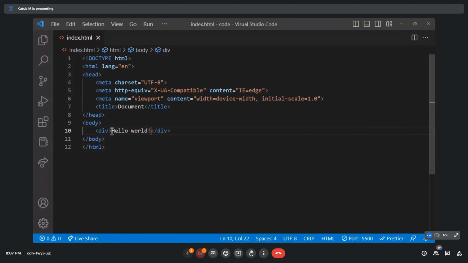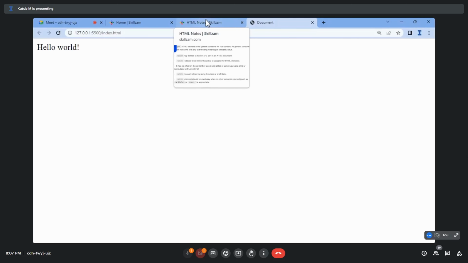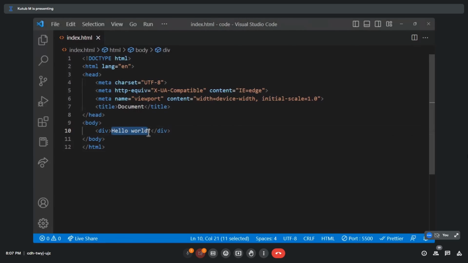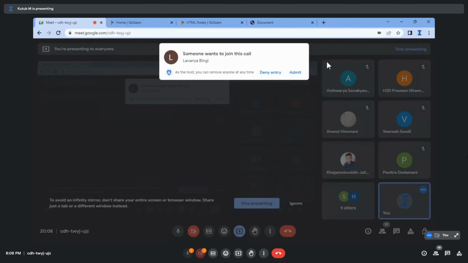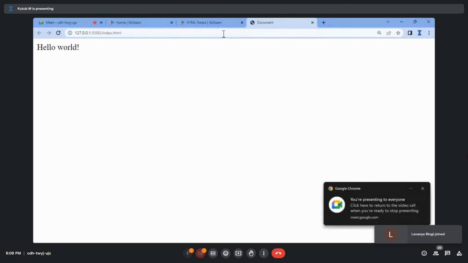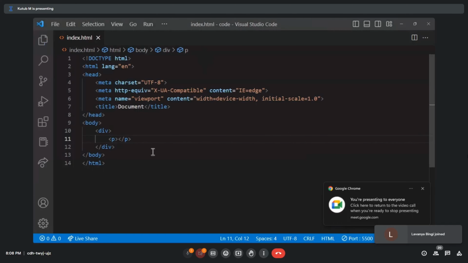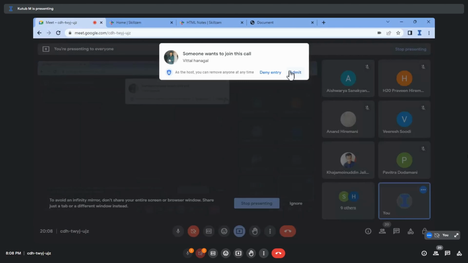And the div tag can also contain multiple tags like the p tag. Usually the arrangement would be like that. It is a self-contained generic container for any enclosed text content, or it can also contain other tags like the p tag and other details.